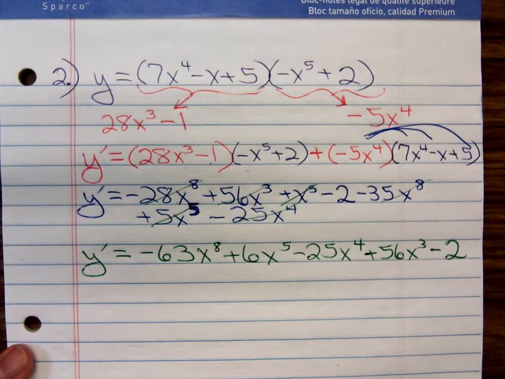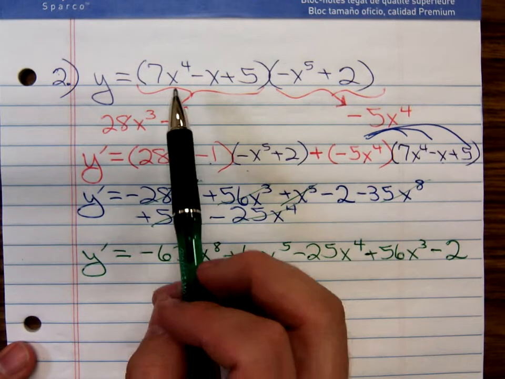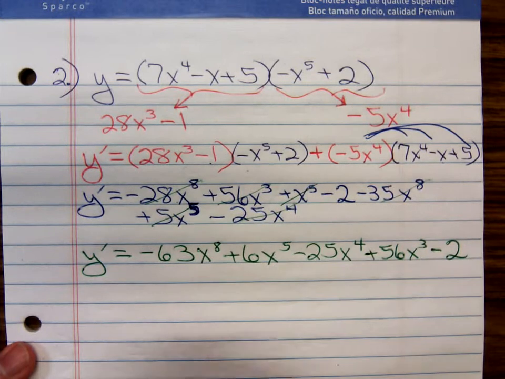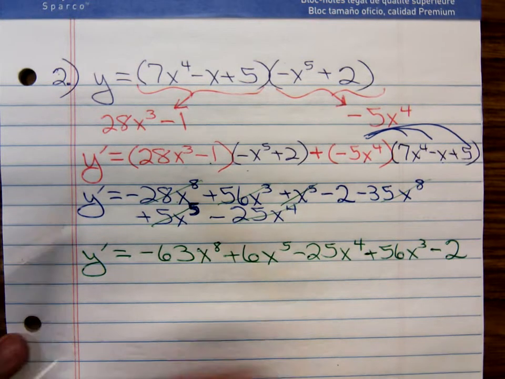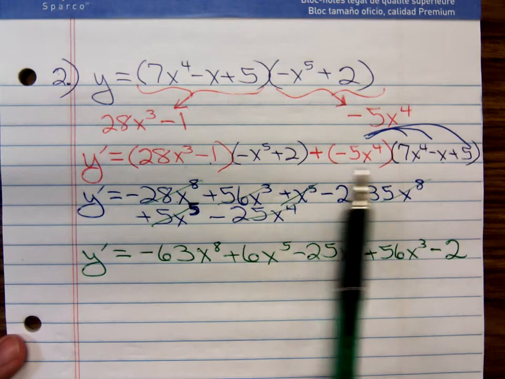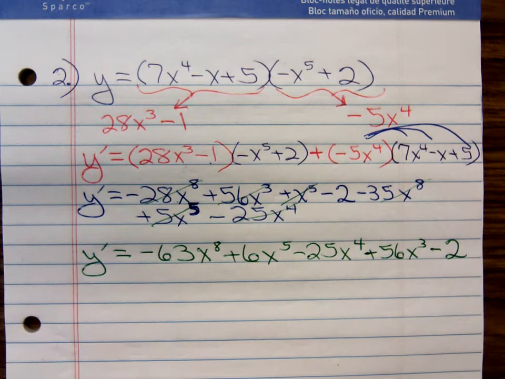Once again, I guess we could have gotten around using the product rule by distributing that trinomial over negative x to the fifth plus 2. You say, well, that's a lot of multiplication, but it would have saved you all of this here, so it's just a matter of trade-offs. You could have gotten around this pretty painlessly without using the product rule, but I wanted to illustrate the product rule. Any questions there?